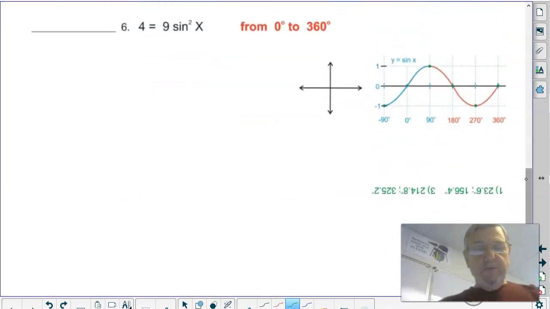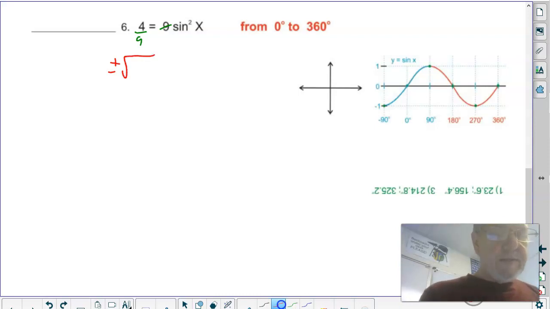All right, so this one is a little bit interesting. We've got a quadratic, and oh, it's quadratic. You should be thinking 2 solutions. Let's move the 9, divide both sides by 9. Let's take the square root of both sides. And don't forget the what?